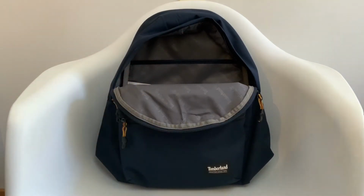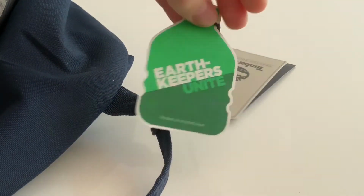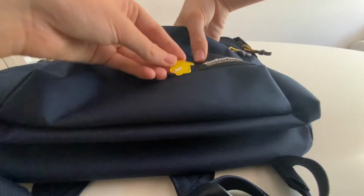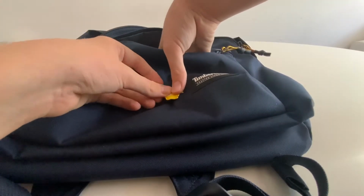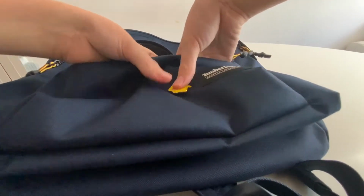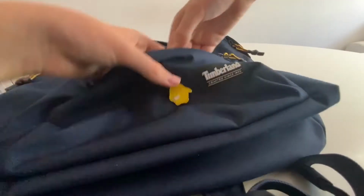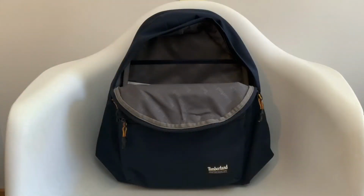So let's start. This backpack is from Timberland. I bought it this year because I needed one, and what I liked about it was that it's made mostly of plastic water bottles, so that's a great initiative for the planet, since we can reuse the bottles. I also wanted to add my little touch, so I put a pin of this sticker of a chicken with a curly knife. And now let's go see what my backpack has.